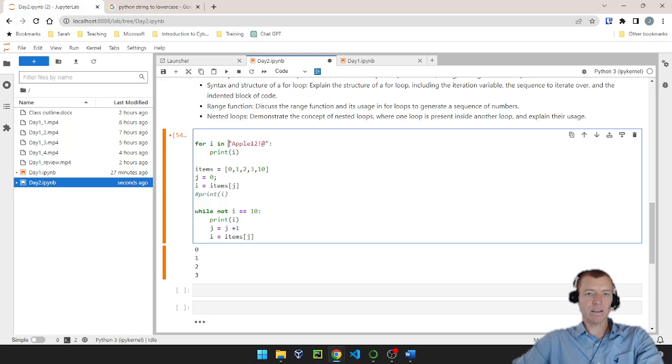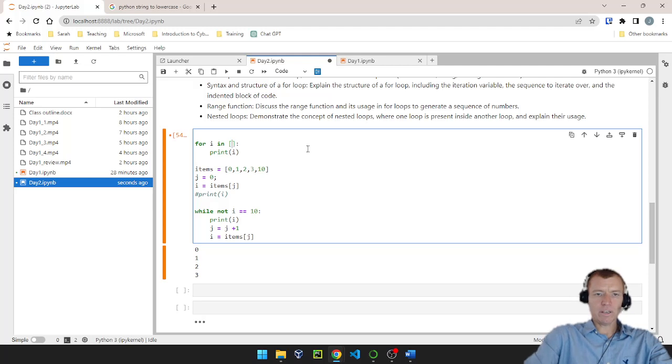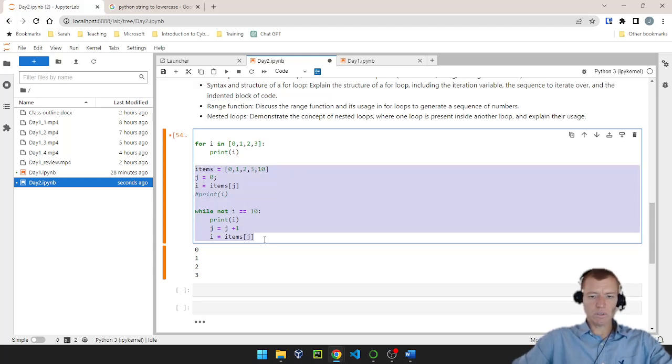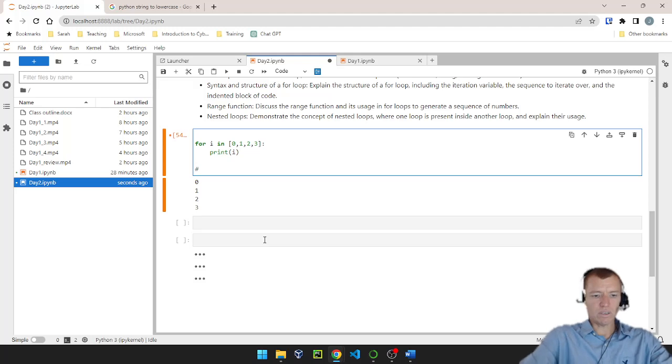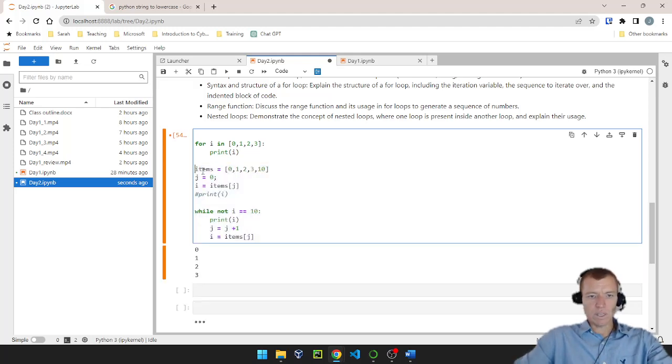I can just say, I can put a block here and I can just say 0, 1, 2, 3, 4. We'll just get rid of the fourth one. And let's comment all this out. Oops, that didn't work. Let's do it line by line, apparently.